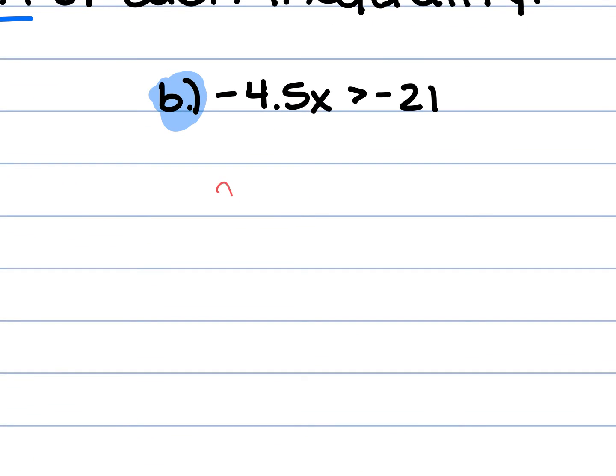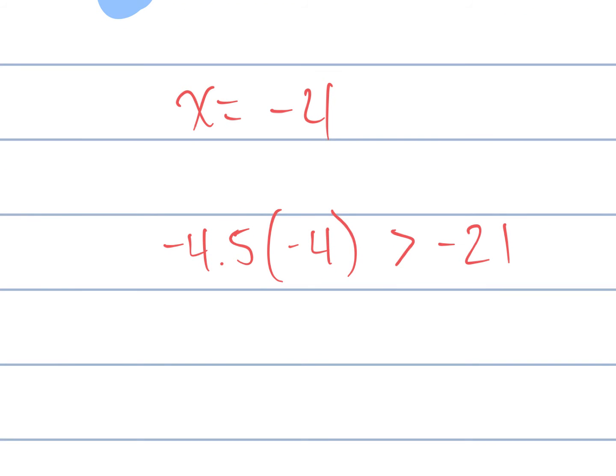So we're going to write x equals -4. And what are we substituting in for x? -4. And I always put what around my number? Parentheses. So we're going to write -4.5, put parentheses, put -4. And it needs to be greater than -21. What am I going to do with -4.5 and -4 now that I've plugged them in? Gage? Multiply. Why am I going to multiply here? Because there's no addition or subtract symbol.